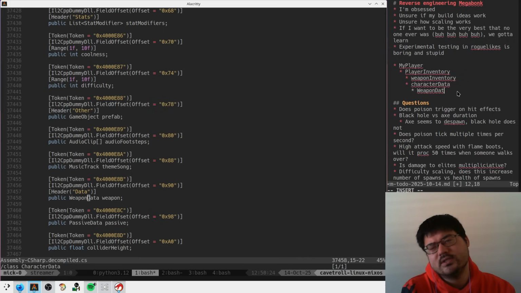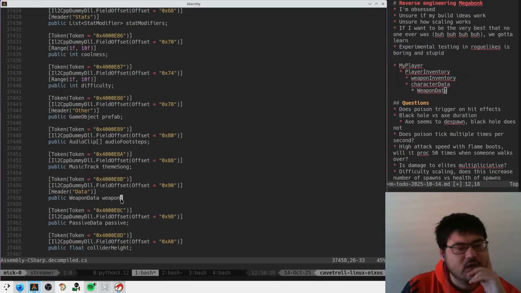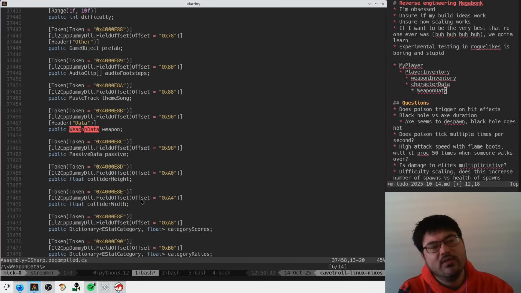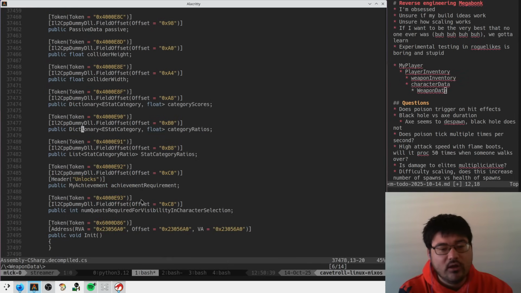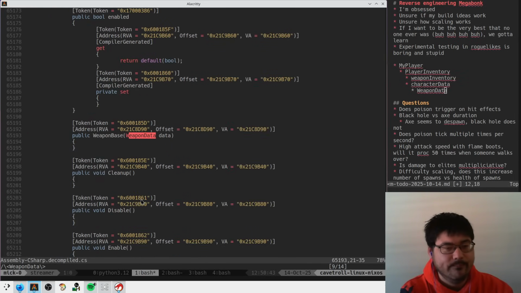Oh, but you know what? This is kind of weird because this implies that you only have one weapon per character, unless this thing has many weapons. So maybe this is more like the initial weapon that you spawn with, but not the list of weapons that I have normally, right?